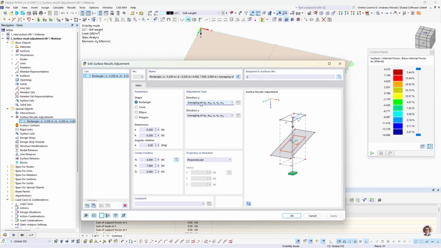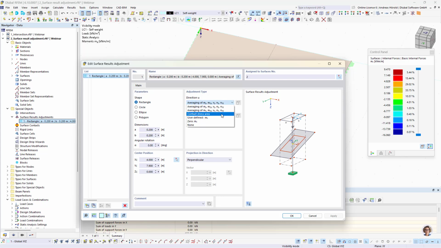This is averaging of these values, that's the default setting for basic internal forces in surface direction y. And this is the average, the default setting for basic internal forces in surface direction x.